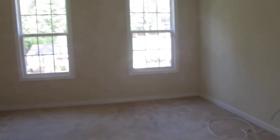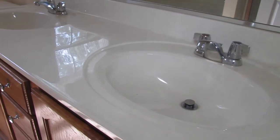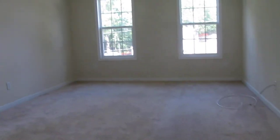Coming up to the top of the steps, we have our master bedroom with another tray ceiling and a ceiling fan. The carpet in here, with a good steam cleaning, I think would be salvageable — if not, a simple remnant would definitely work in this room. There's a nice walk-in closet about eight feet deep for your storage needs. We have an ensuite master bath with a double vanity and linoleum floors that look great. There's a nice garden tub to soak in after a long hard day at work, and of course we have our shower. It's actually fairly clean too — some bank owned homes look like somebody was cleaning auto parts in them, but this one looks pretty good.